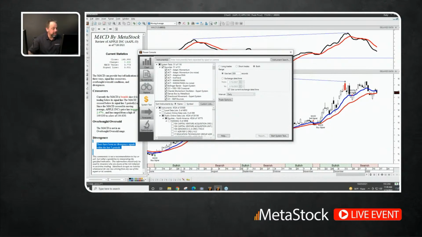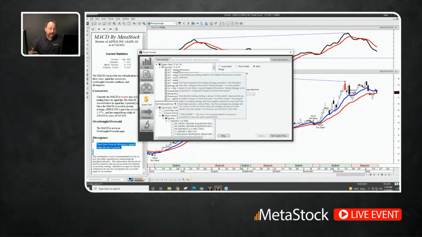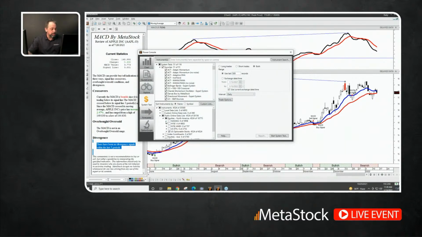What I'm going to do though is test these 51 trading methodologies. One of the things I love about our system testers is that I could test every single optionable stock in the US. If I wanted to test all 51 of these strategies against the optionable stocks, if I just come into Equities North America, there's a list of all 4,524 optionable stocks. I could test every single one of them against those 51 strategies. It wouldn't take very long, but it would definitely take more time than we have today.